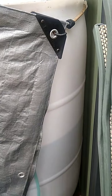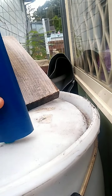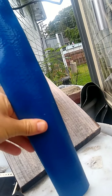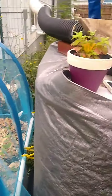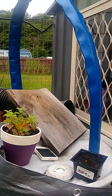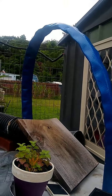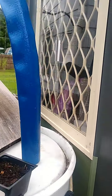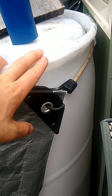Grain barrels are back in action. I just connected them with another piece of PEX and another discharge hose, just like I did with these hoops. Upgrade so it'll flow faster. I do want to eventually get blue barrels for this, just because of the algae, and I won't have to wrap it with anything.